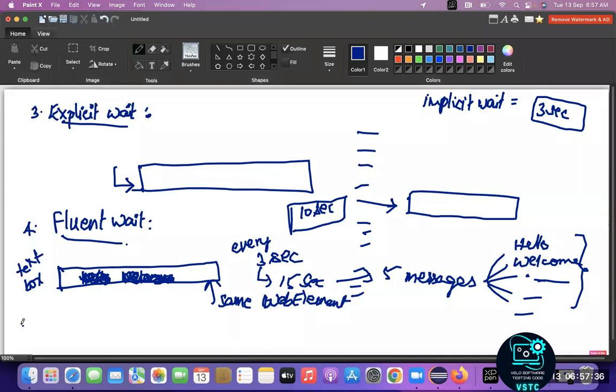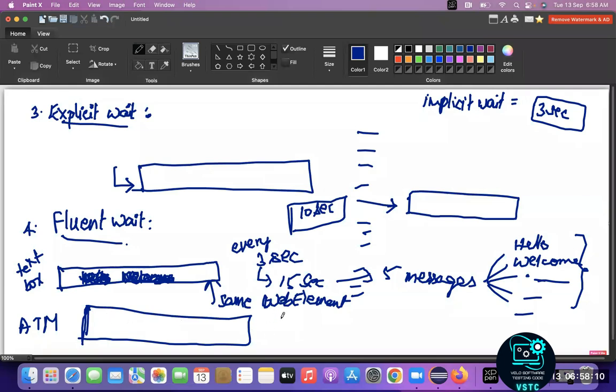You can take the best example as ATM machine. When you go to the ATM machine, you provide the details and you want to withdraw the cash. So what will it say the first time? Please wait while we are processing your request. For some time that will be displayed. After that, your transaction has been completed. After some time, it will display, please collect your ATM card.